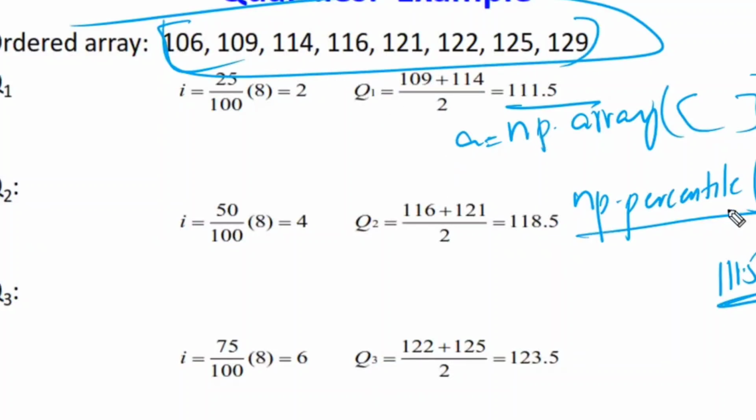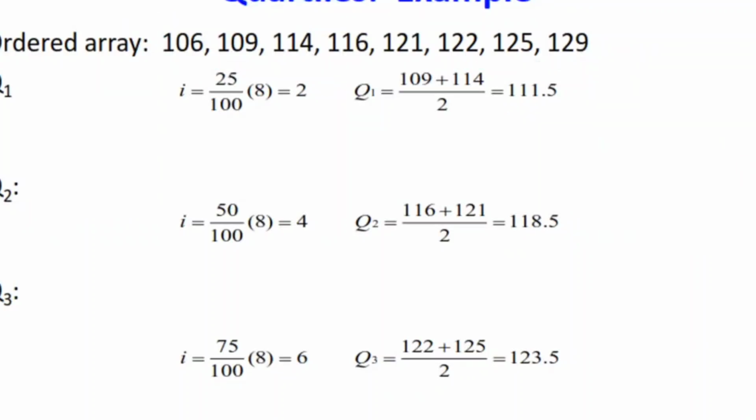But in the certification, you can't apply the code. In the certification, you have to do it manually. That is the reason I'm explaining the manual calculation. But in real life, you don't need to do any kind of manual calculation. And we also have a shortcut for this.